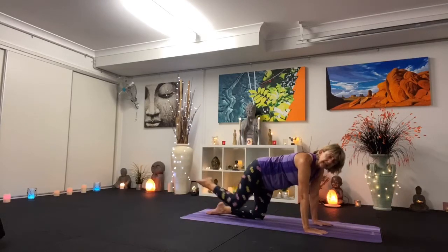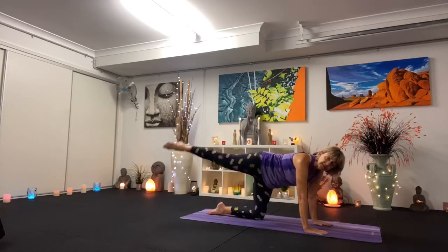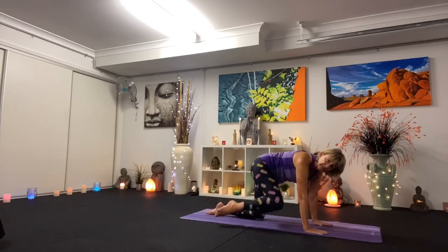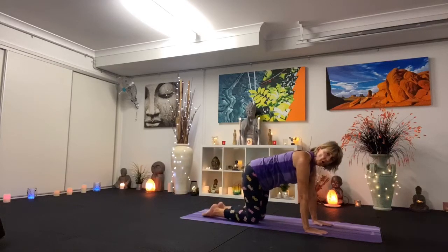And then bringing the knee in the opposite direction. Nice big inhale and exhales. We hold a lot of stress and tension in our hips, so this is nice to get them moving. And taking the right knee down to the ground, we'll do that on the opposite side.